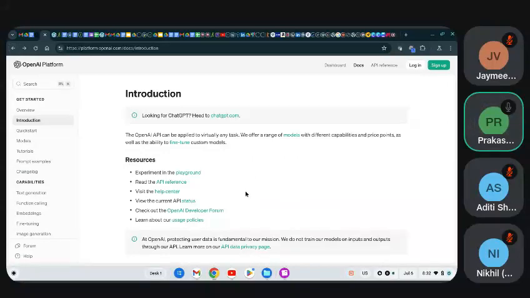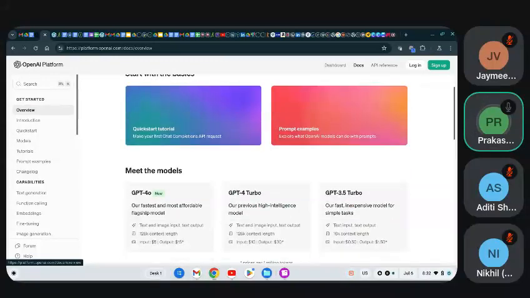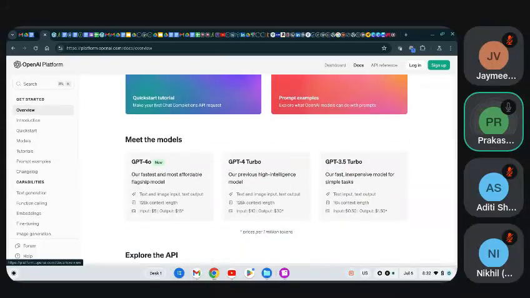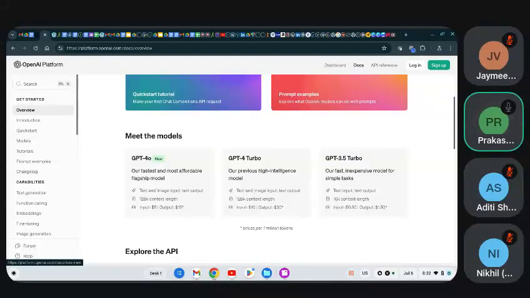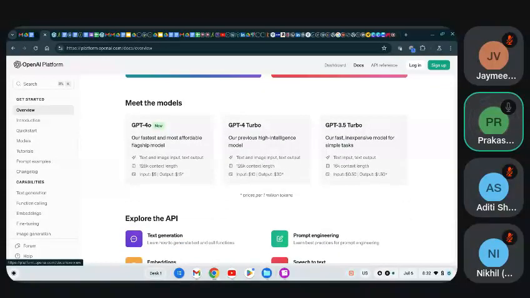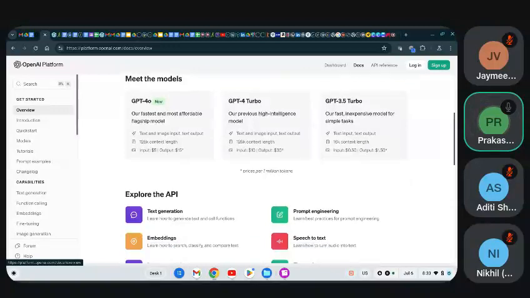Okay, so we have spent half of our time now in the overview and dealing with the different types of models, like ChatGPT 3.5 Turbo, 4 Turbo, 4.0. These are new. Previous to that, they were GPT 2, 3, and all that. They were all open source. Once OpenAI decided that this is too large an effort, instead of making it open source, they made it something called commercial source, with a license to be able to use it.